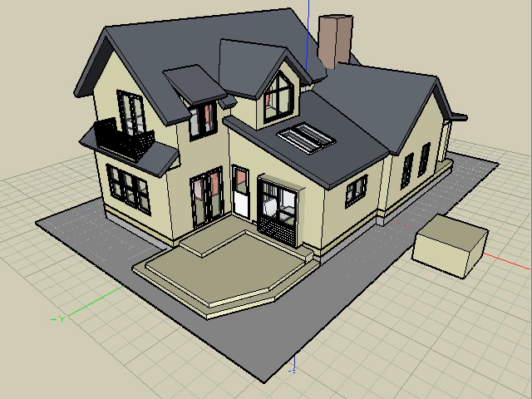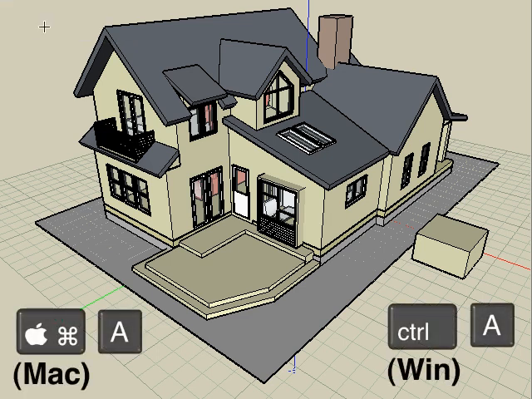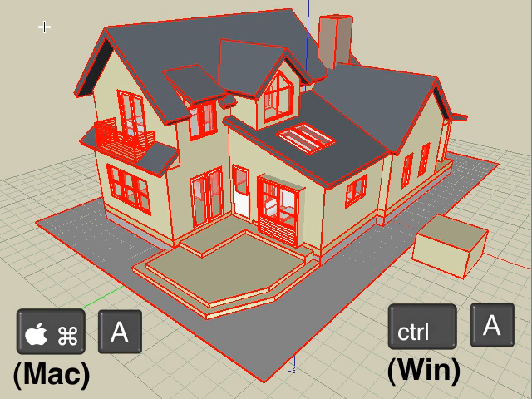The last thing we would like to show in this tutorial is a quick method of performing a section through a very large project with numerous objects. We do this by first selecting the pick tool and hitting Command A on Mac or Control A on Windows, and this selects all the objects in the scene.